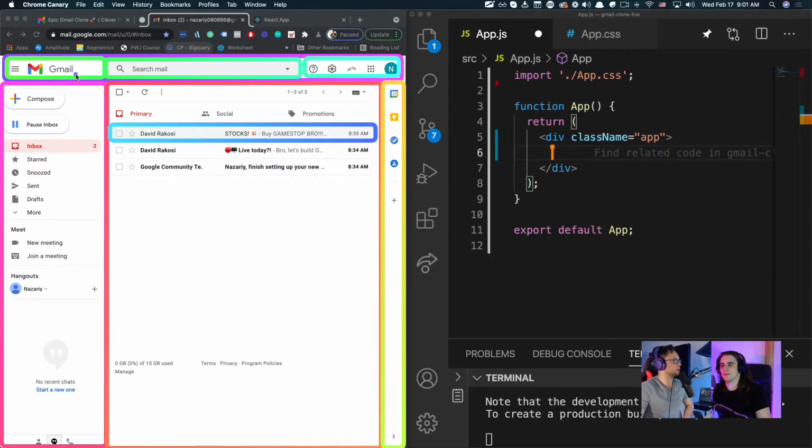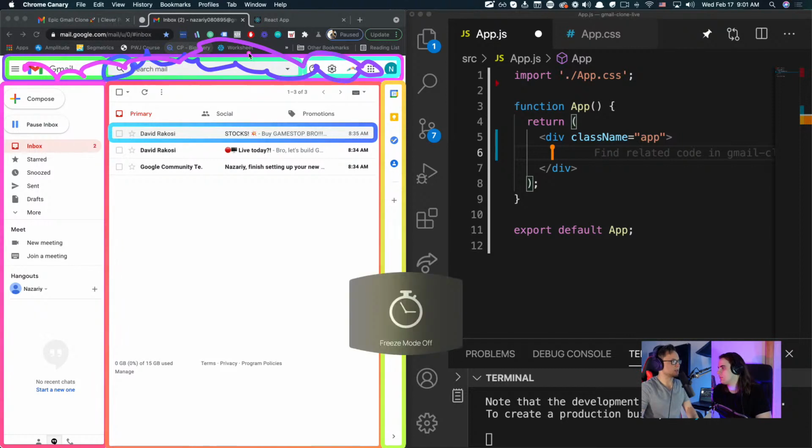All right, so we got this component. The first component we're going to be working on today is which component, David? We are going to be first building the header. Exactly. So we're going to be building the header component, which is this one right here. You can see I'm kind of clicking through it. That's the component we'll build right now. In that case, let's just go straight into it.